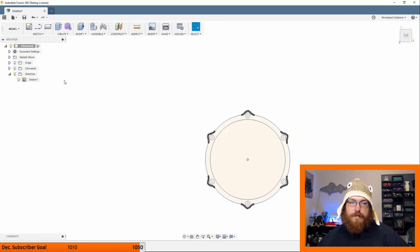Once I got the splines in, I let the pattern tool adjust for where the splines were going to be, hoping they were equally spaced apart for each bolt around the hub — and it turns out that they were. After I had that sketch, I didn't do anything else in Fusion 360. All I did was export that sketch as a DXF file.